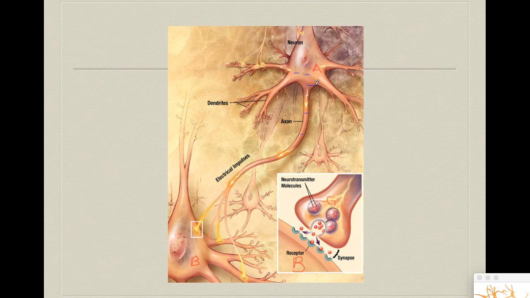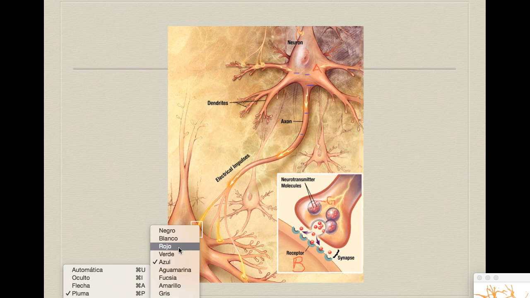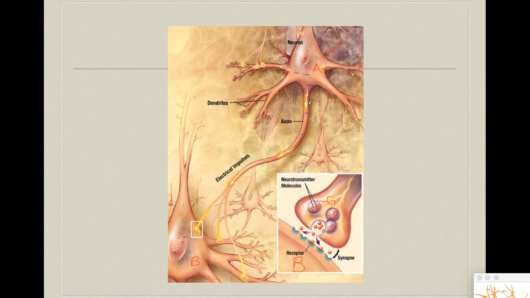In its resting state, our neuron is negatively charged because of the difference of positive ions on the outside of the cell compared with the inside. When we generate an activity burst, we open channels through which sodium — a positively charged ion — can get in. Since the inside of the cell is very negatively charged, sodium flows through all of the cell, which we see here as a little lightning.